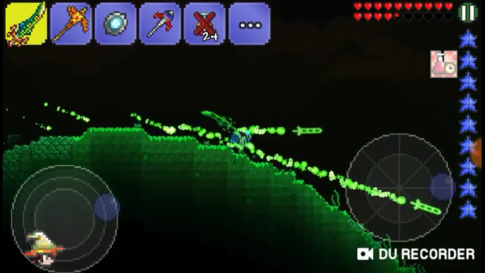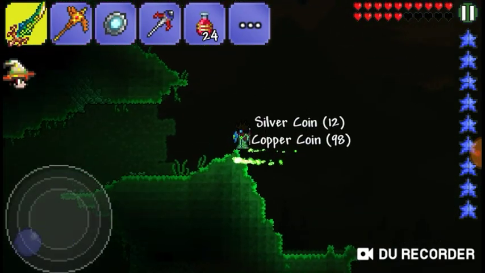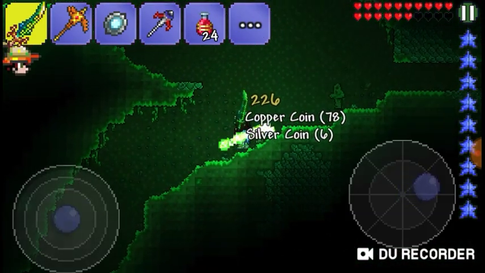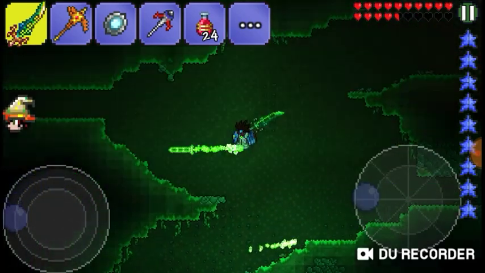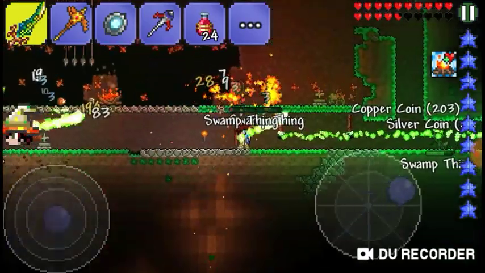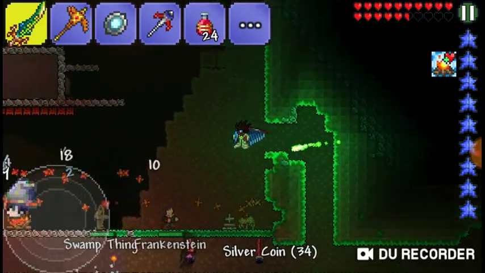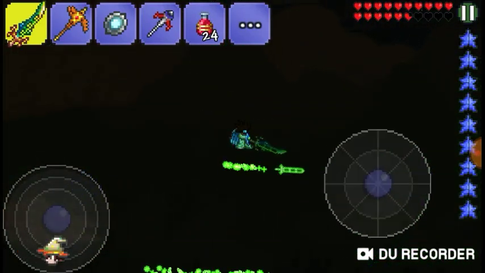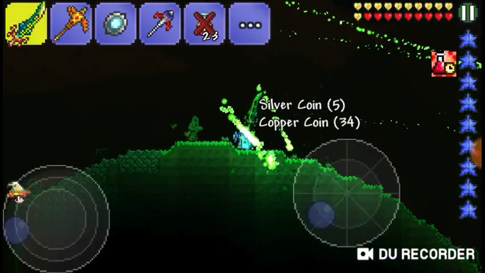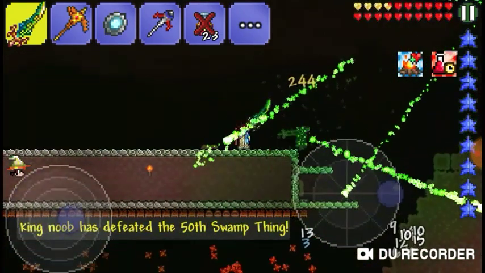We've seen a blood moon, not a solar eclipse. Well, they're dropping a lot of coins. That's for sure. Yeah. I don't need coins. I've duplicated all my... Hey, get out of here, Frankenstein. What are you? There's so much random stuff here. Yeah, but keep them in the traps, because then they'll die. And a little swamp thing. I think they're literally called swamp thing. They are. Wow. What are you? A swamp thing. That's not answering my question of what you are. Swamp thing. King Nu has defeated his 50th swamp thing.